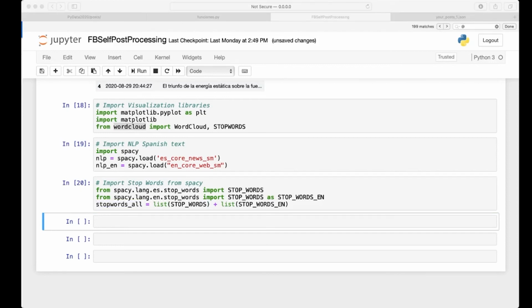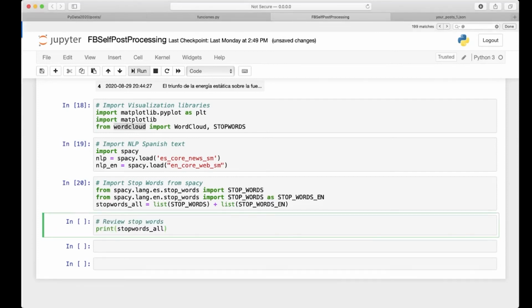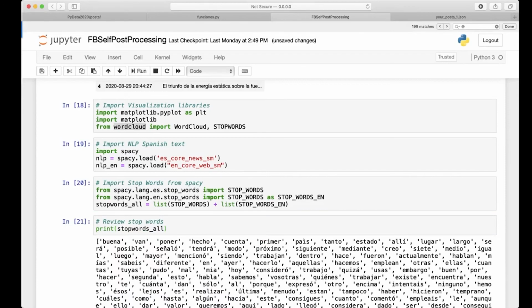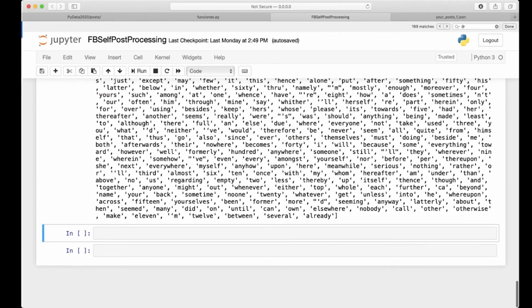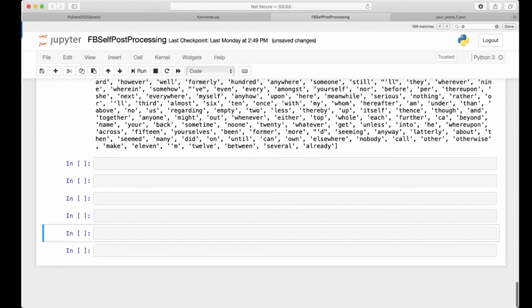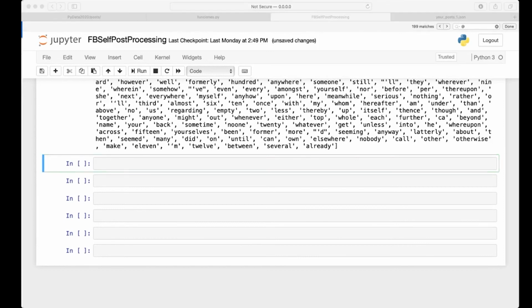If you want to know the content of the stop words for this case, we can print it, and there are lots of words. You see that Spanish and English. In this case, for the example, I need to have both.